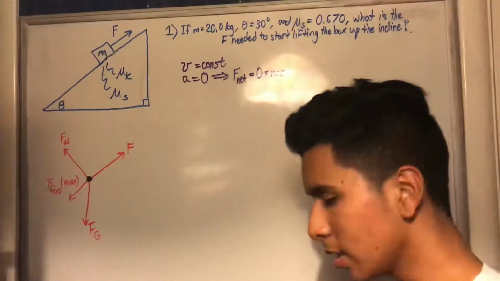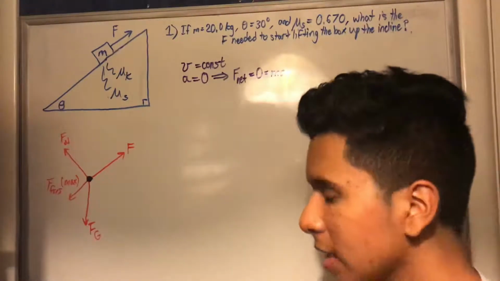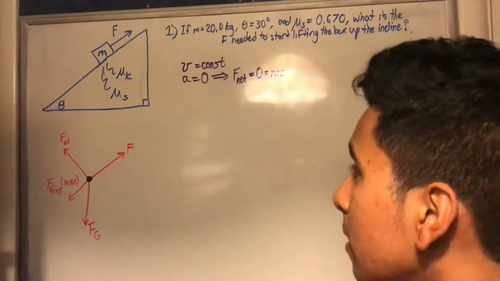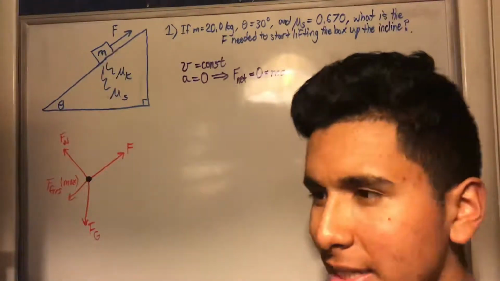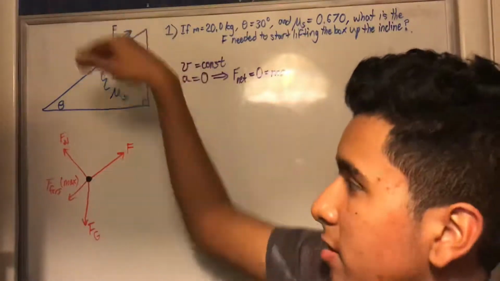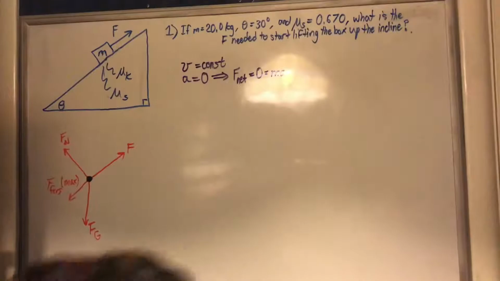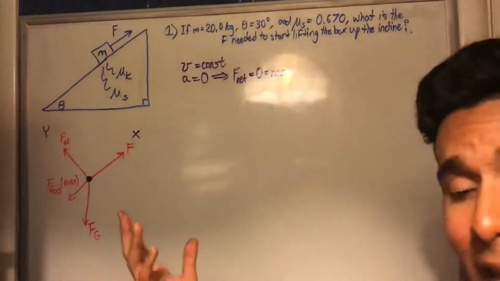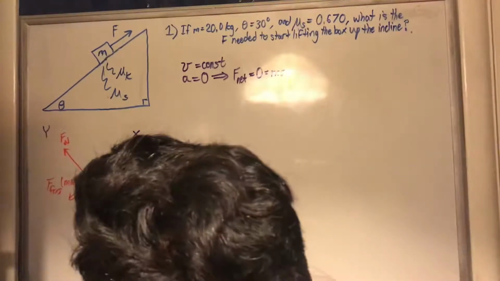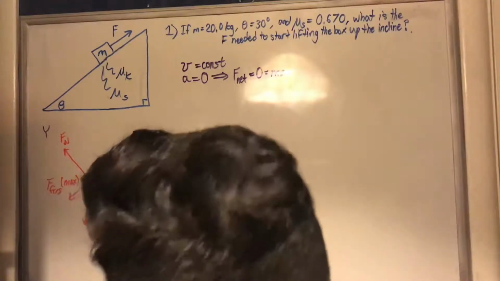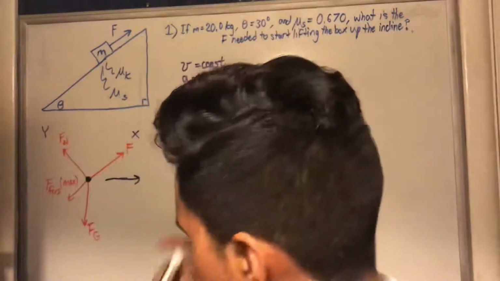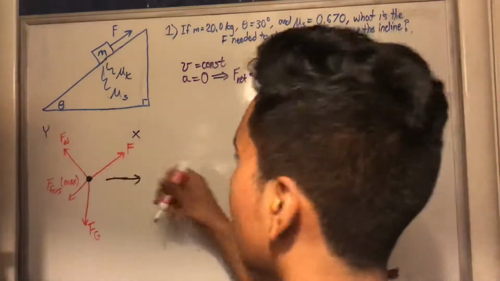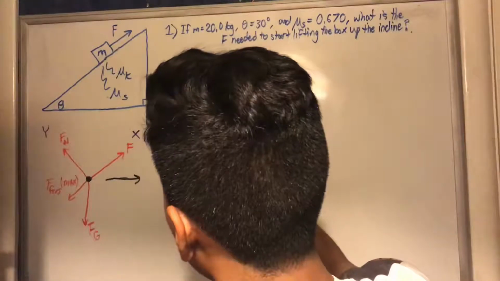Now that we have all of those details, this is ugly, and I want as many forces as possible to be along either x or y. So I can pick parallel to the incline as the x-axis, and perpendicular to the incline as the y-axis. See? I'll pick this axis as x and this axis as y. So I can essentially rotate my force diagram, and I have a new diagram that looks like this. It doesn't change. Everything is just rotated. Up y is our Fn. Fn is going up our y-axis.